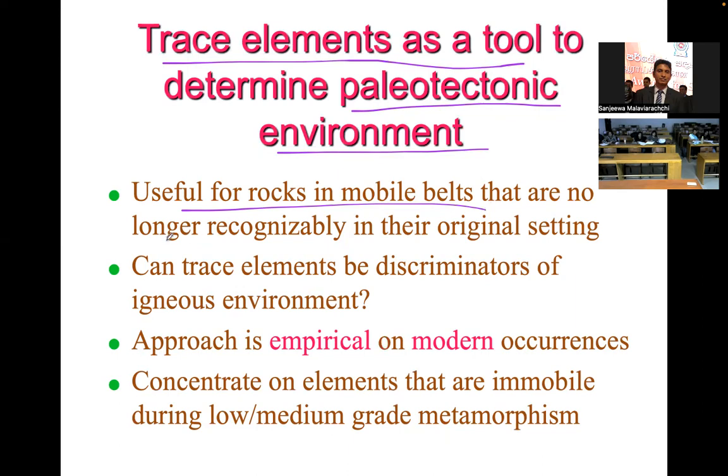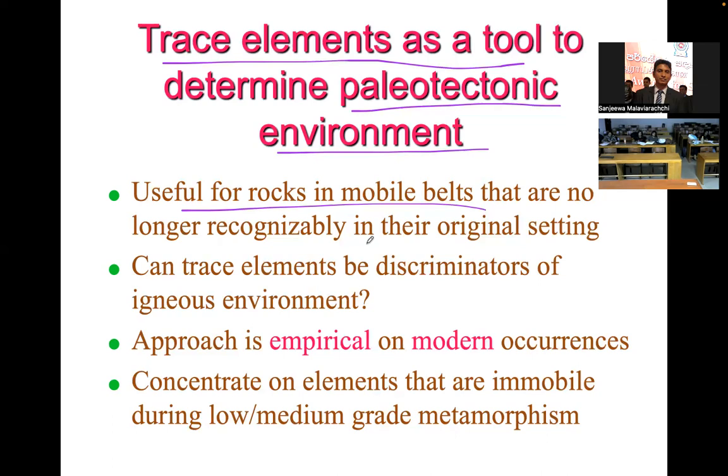Once they are formed in a collision setting, everything is disturbed and you can't easily find out the roots of origins of these different rocks. Because in a mobile belt, although it is metamorphosed now, a lot of the rocks available are igneous, right? They are igneous, now metamorphosed because of this collision. But during metamorphism, readjustment of minerals has happened, right? So that is what metamorphism is. So you mostly can't find the igneous traces there, I mean, igneous processes. What has happened? What type of rocks do these belong to?